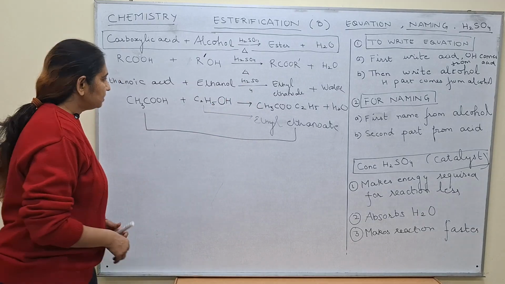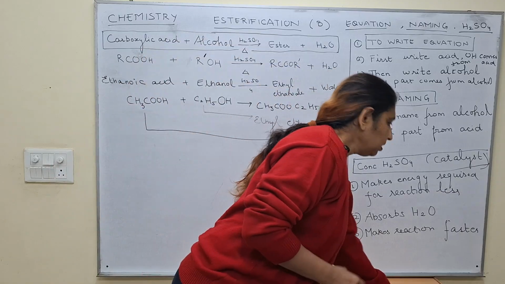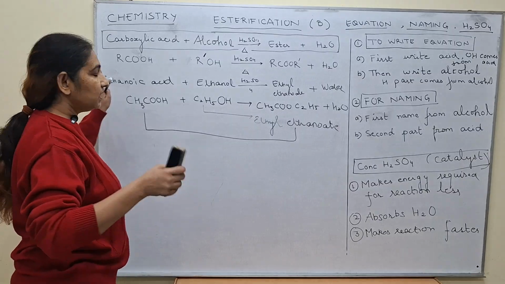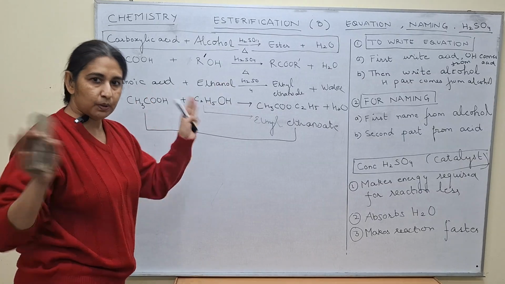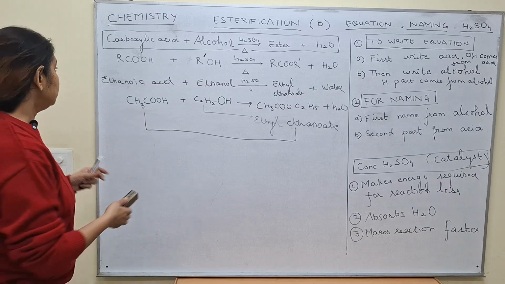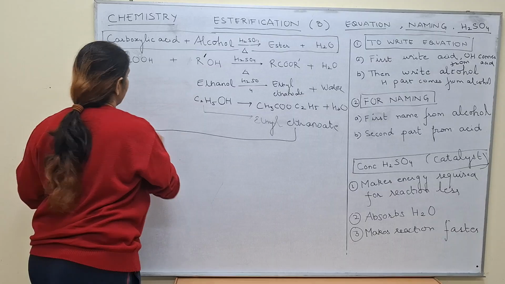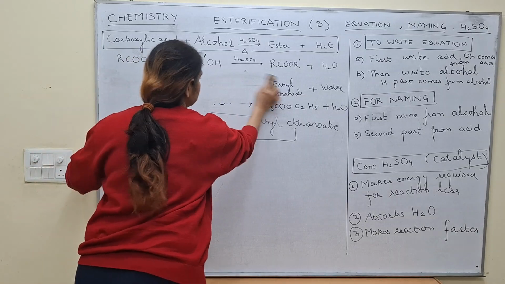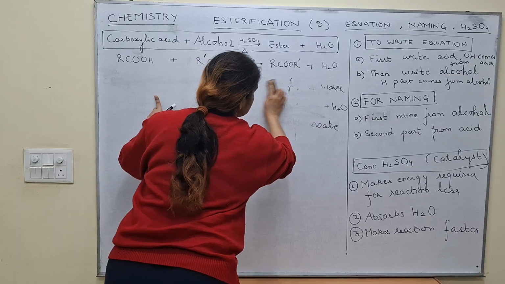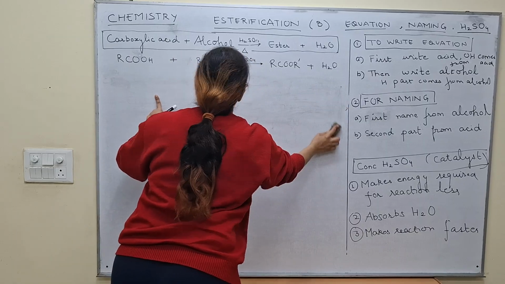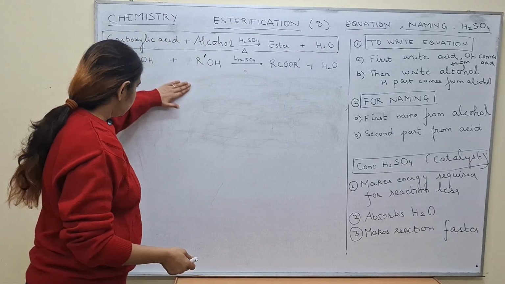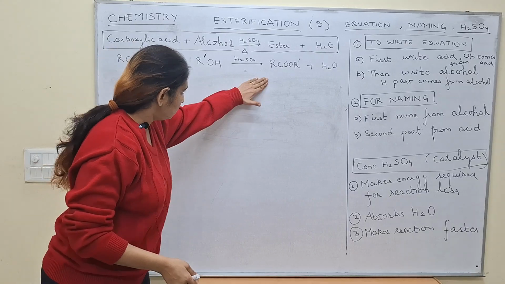Okay, now let's take another example where these are not both same. Like right now it's eth and eth. We'll take something random example where they are different so that we can find out actually how to name it and how to make the ester. अभी तो सब कुछ C2 था तो it was आसान, it was easy. अब हम लेते हैं अलग अलग टाइप्स के. ठीक है, I know it's little dirty but I want to clean it.